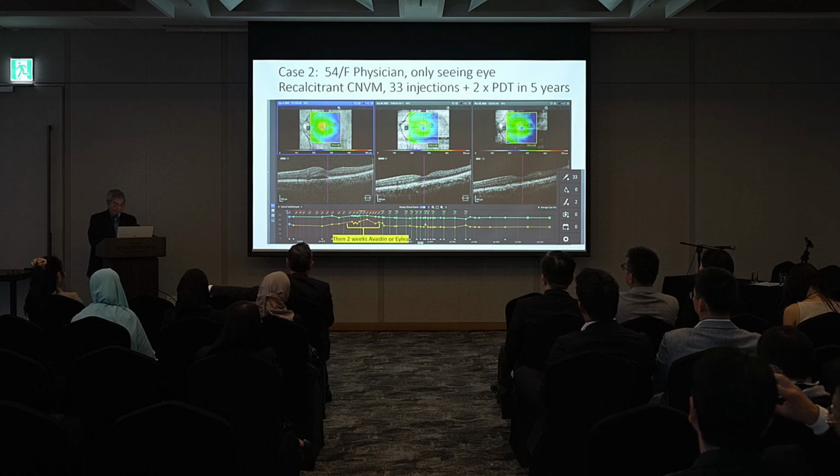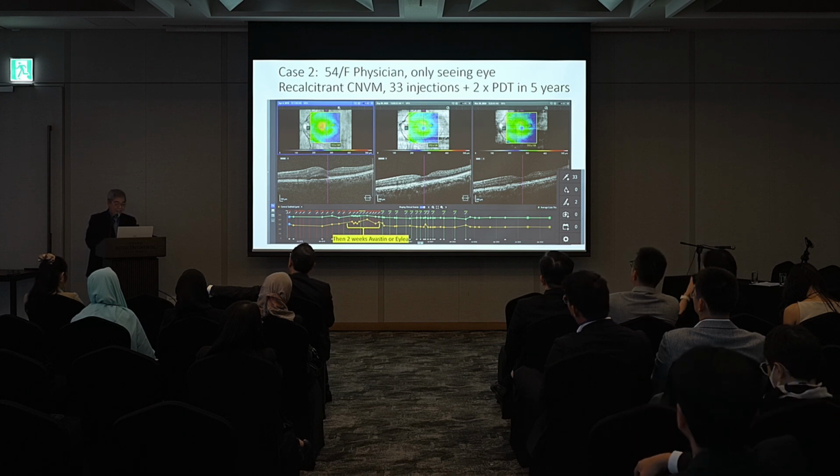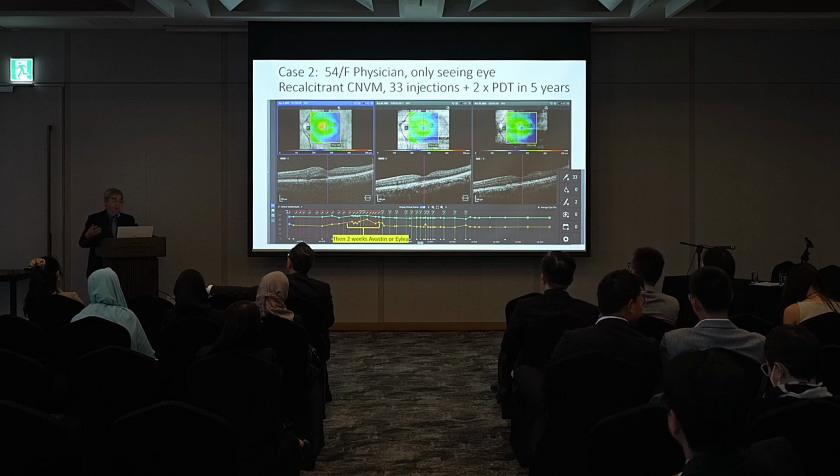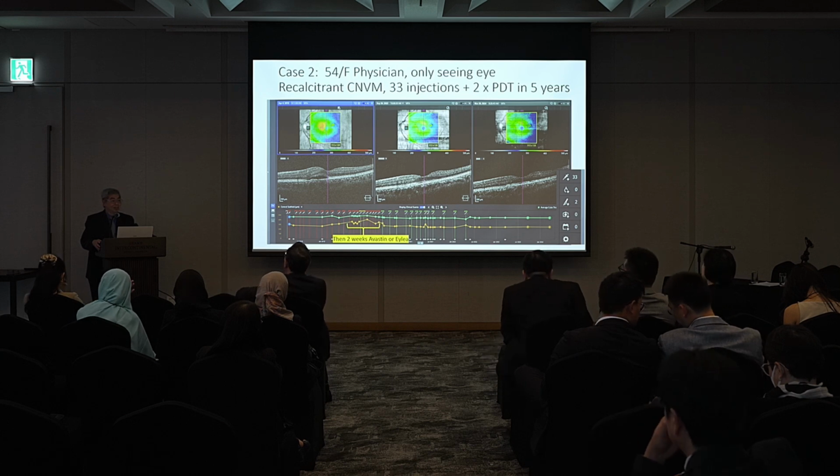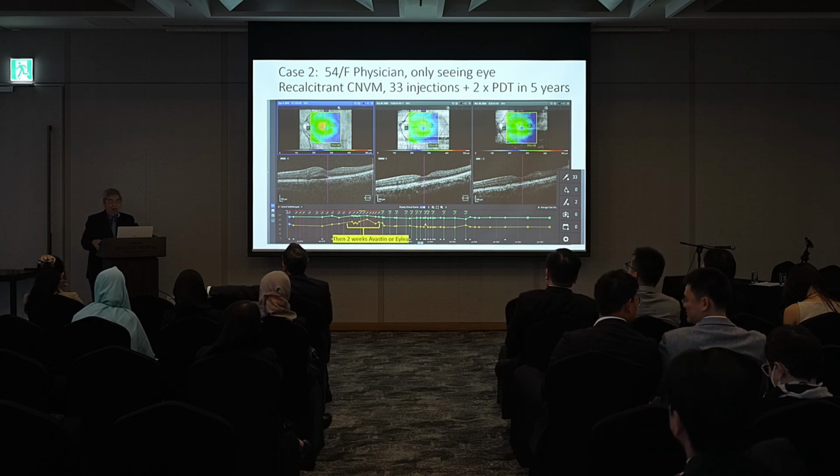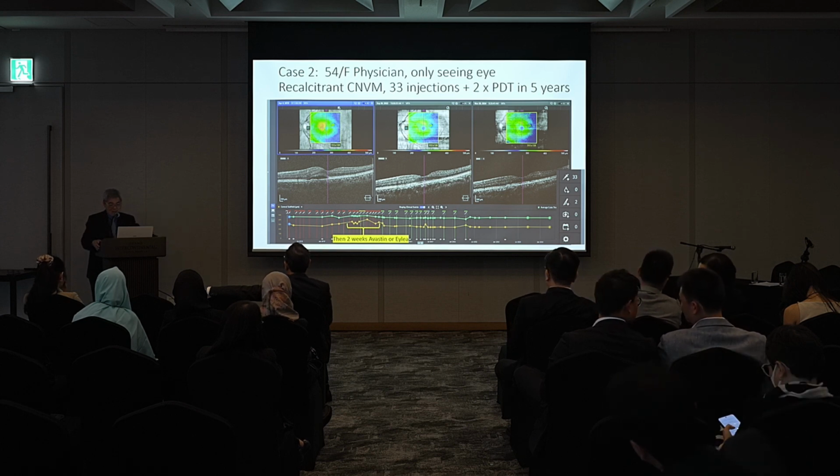Yeah, so actually we did do an FA-ICG at some point, and as you can see here, there's actually a scalpel sign, and that's actually when we did the photodynamic therapy. And I think that enabled us to further extend out the brolucizumab, and eventually helped us to stop the treatment. And I completely agree with you. Brolucizumab is not often used in our practice, but in this case, we were between a rock and a hard place, and I think we were lucky that she didn't develop any complications from it.